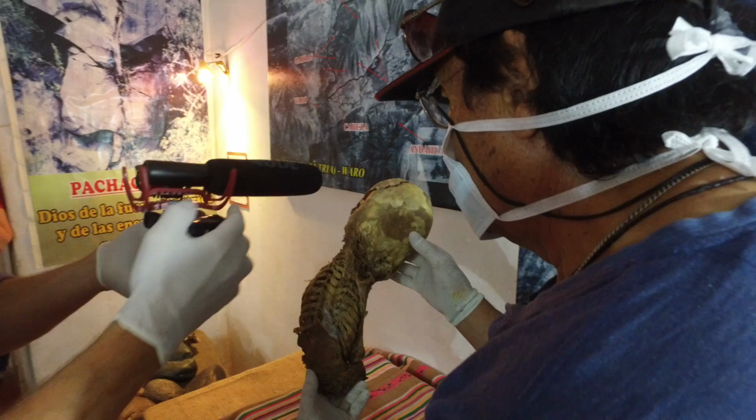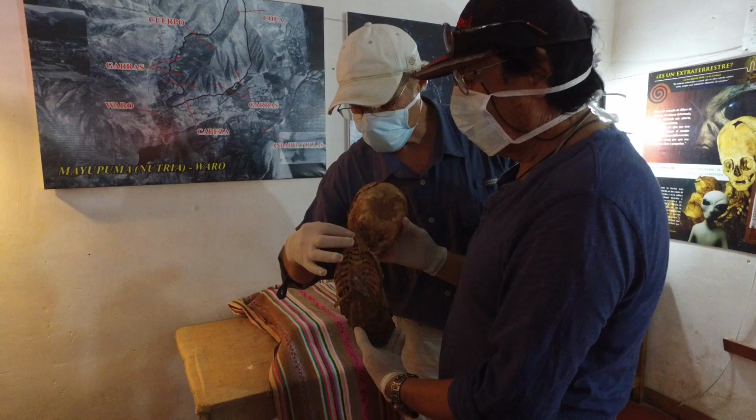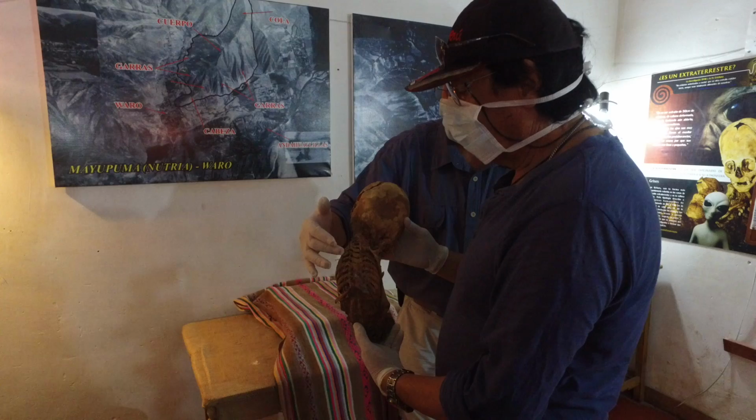And you can see the spinal column coming up. Here is the occipital plate. And because of the skin, which is right here, it's very difficult to count how many vertebrae we actually have into the neck. We'll see if we can remove this piece of skin so we can see what it is we're looking at. Very, very fragile artifact.